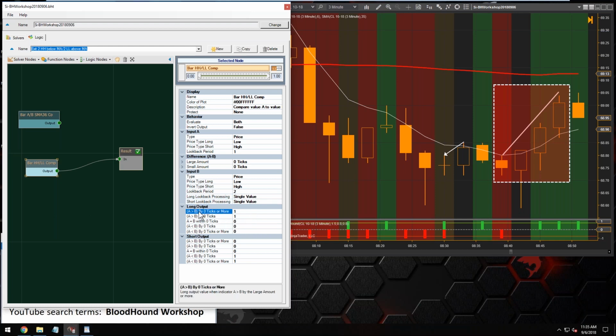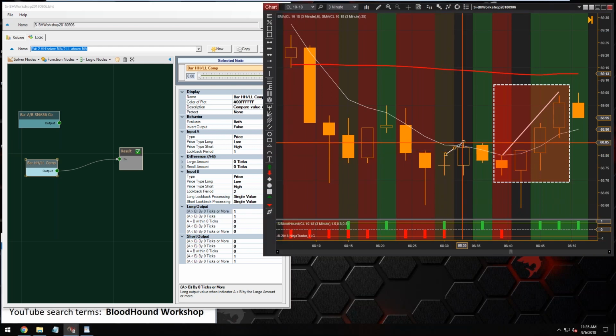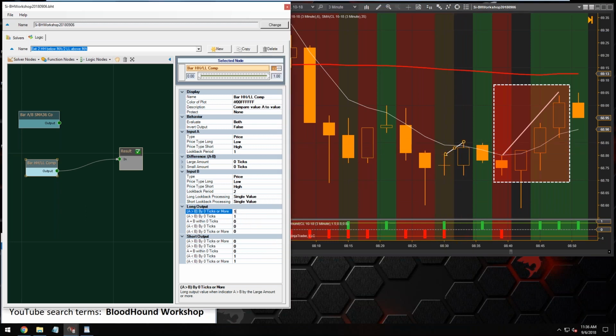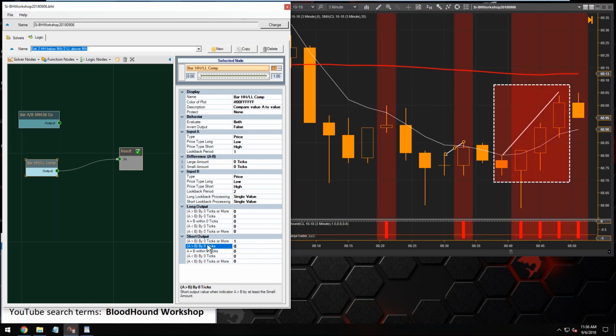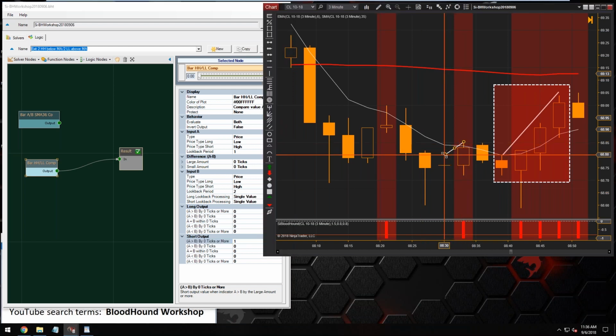Now we need to get our outputs set correctly, because even though we're making higher highs, normally a long output is typical when you're looking for higher highs, but we want to generate a short output. So we're going to reverse these outputs here. For the short output, we want A greater than B. Remember, A is the high of the current bar, B is the high of 1 bar back.